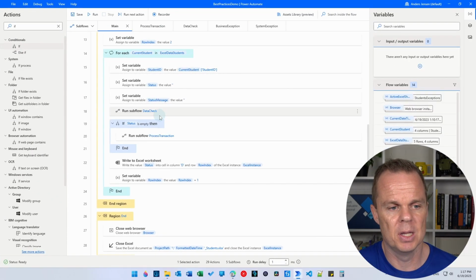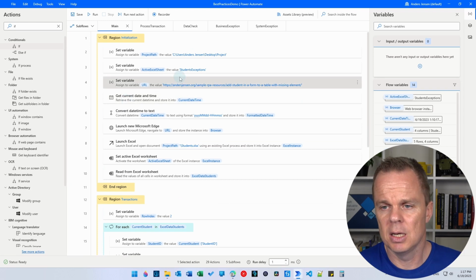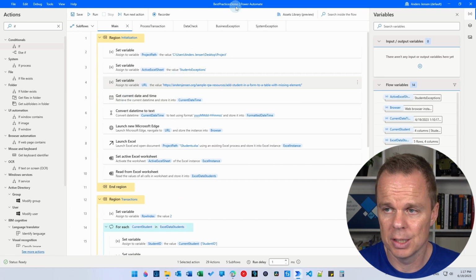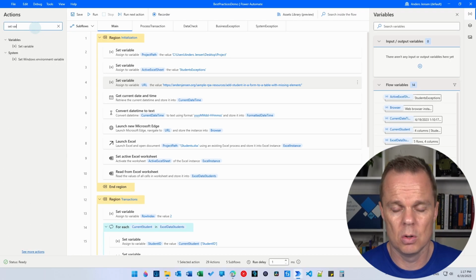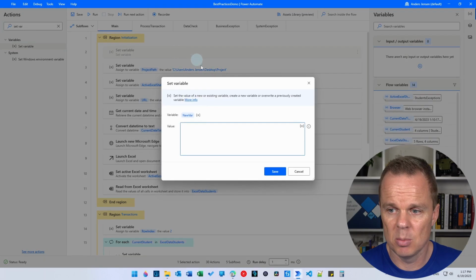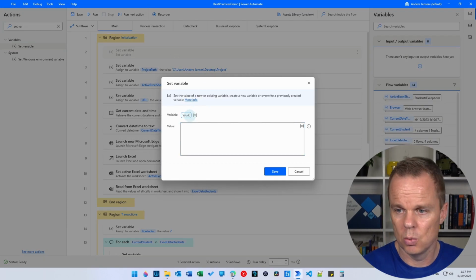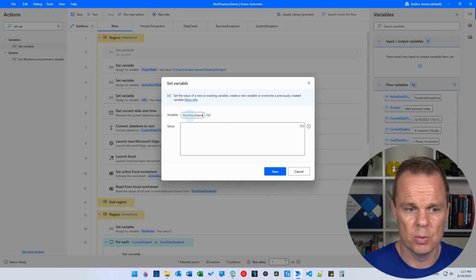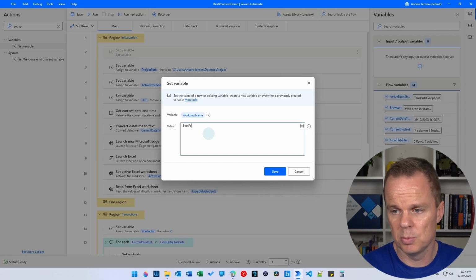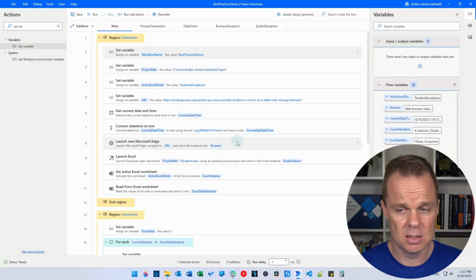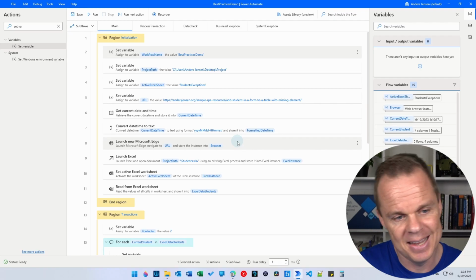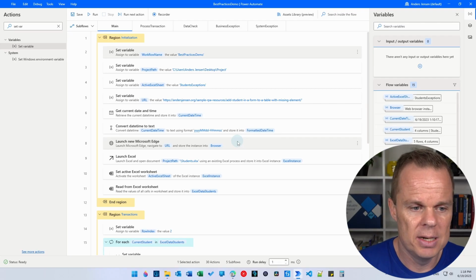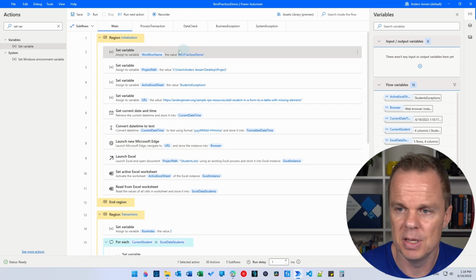So we go back here. First thing, in the beginning we want to log this workflow name. That is one thing that you always have to do. Have a set variable in the beginning, call it workflow name, and ours is called best practices demo. In that way we make the connection between this workflow and the log that we want to fill in. So right now we have this workflow name.